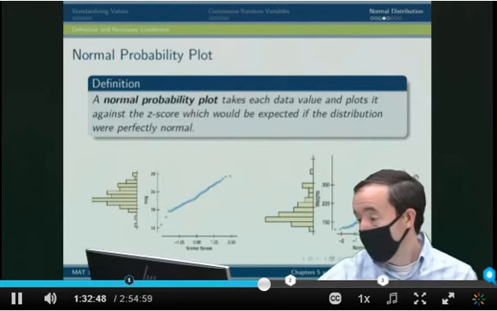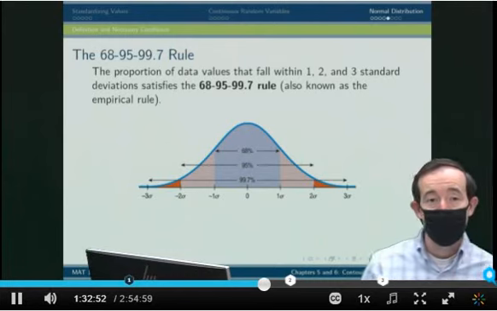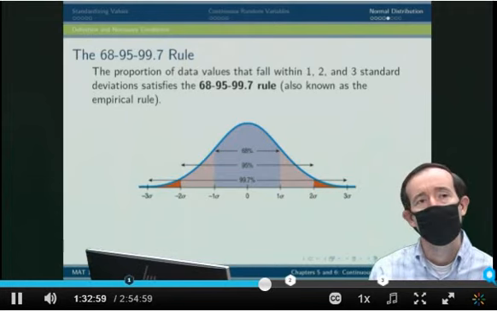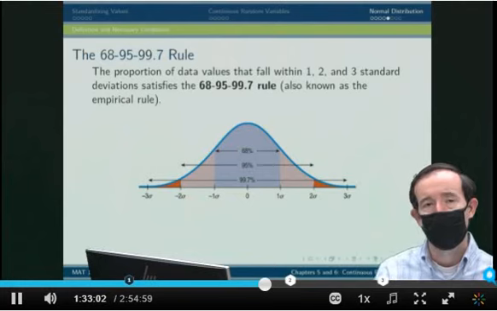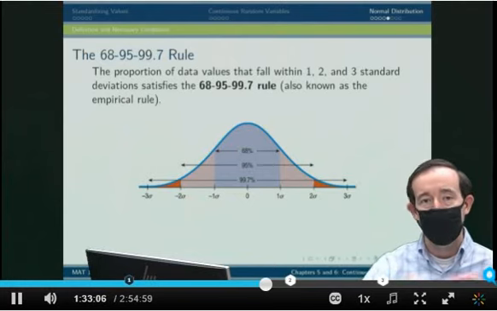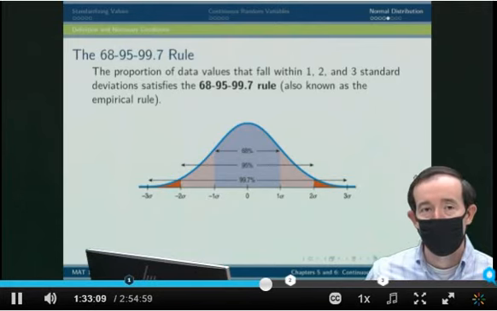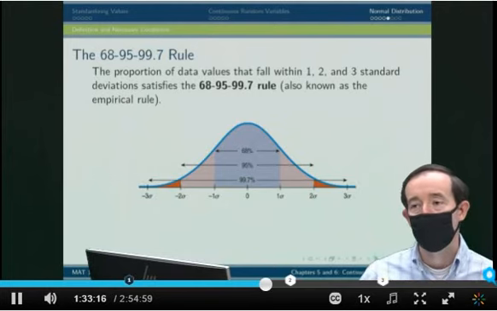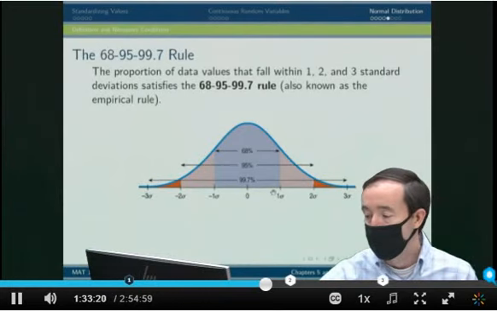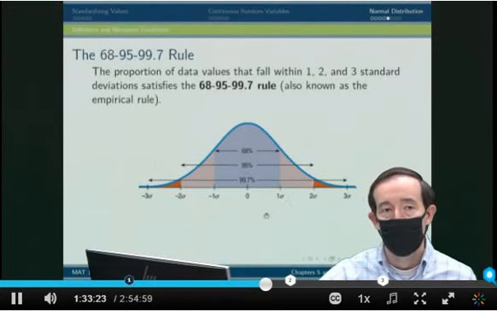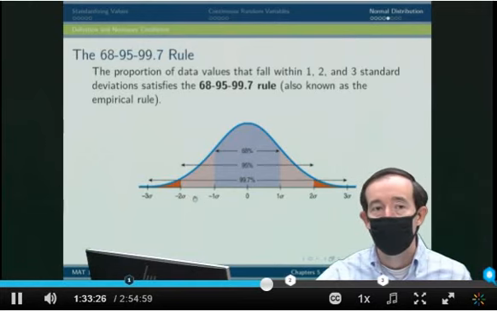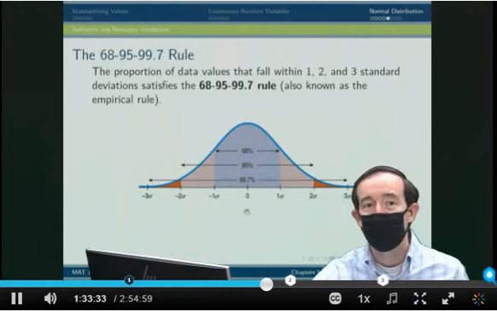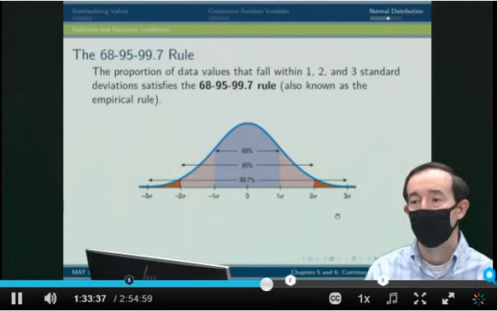Okay. All right. Well, this was a rule that we saw in, I forget which module, module 3 perhaps? We talked about probability. The 68, 95, 99.7 rule. Remember that? And what we said was, if you have a bell-shaped set of data, which now you should think of as a normally distributed set of data, then you'll find 68% of those values fall within one standard deviation of the mean. That is, between one below and one above. And 95% fall between two below and 2 above. And almost all of the values, 99.7% of them, fall between 3 below and 3 above.